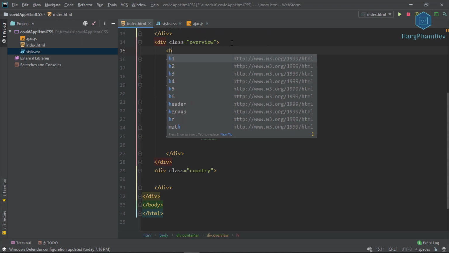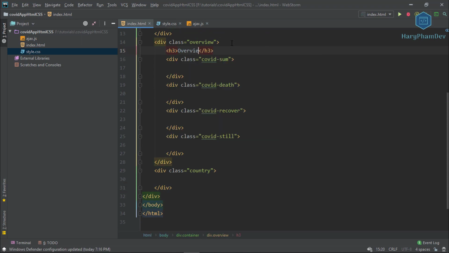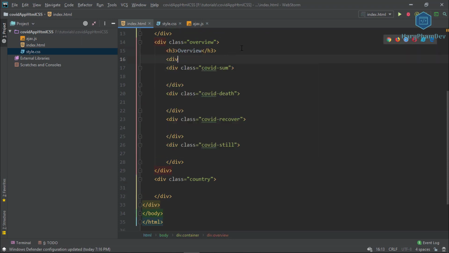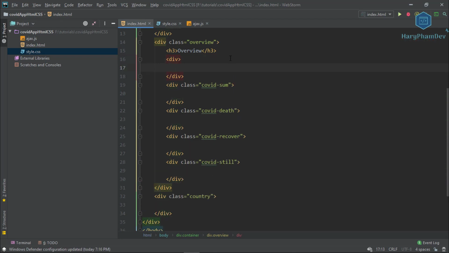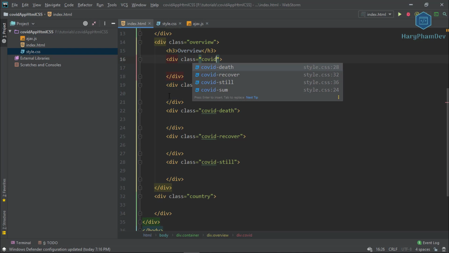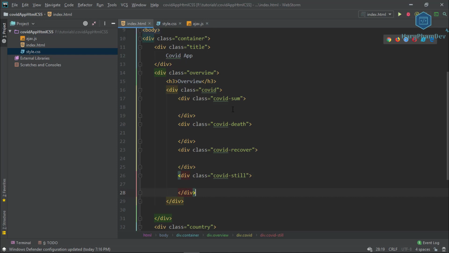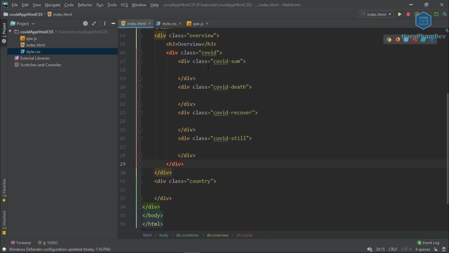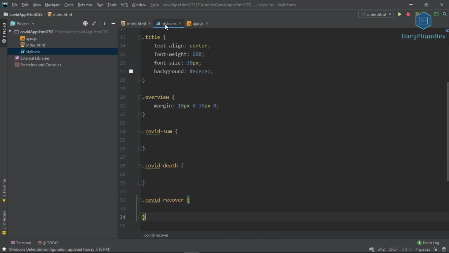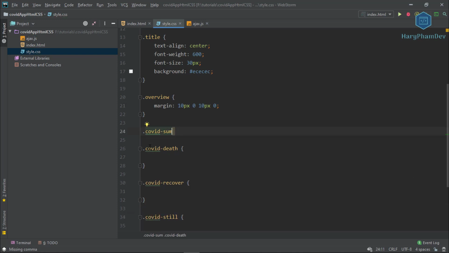An H3 tag for the title, and move this block to the COVID div. For classes that have the same property, we use a comma, then the CSS class name. We only use one curly brace for these classes.